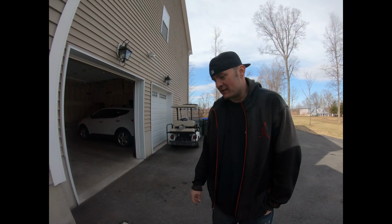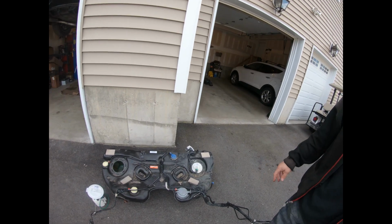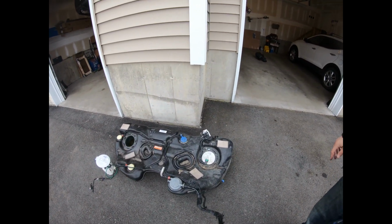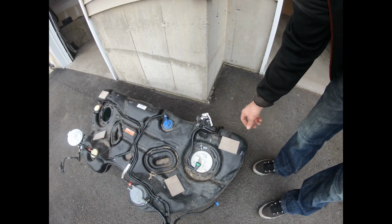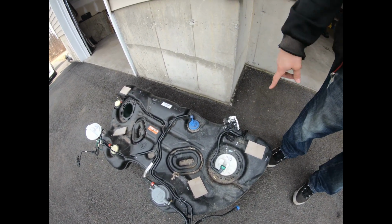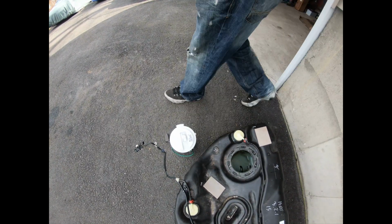Hey guys, it's a couple days later, and got some fuel related issues to work with today. I went and picked up this gas tank from Massachusetts the other day, and it's the entire tank. But all I really needed was a secondary pump and this line that goes to the steel fuel rail we have. So today I'm working on removing this secondary pump, and I have that part off already. I have the fuel pump here. The tank, there's really nothing else I need on it.